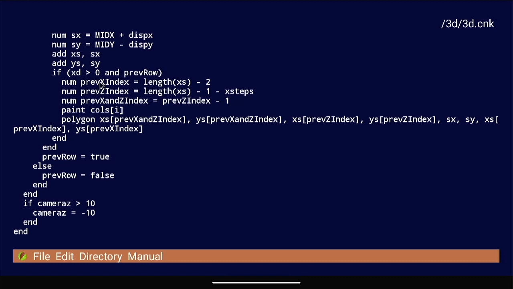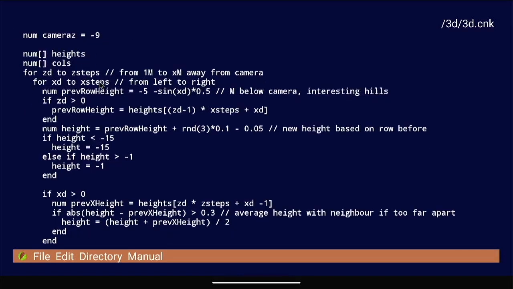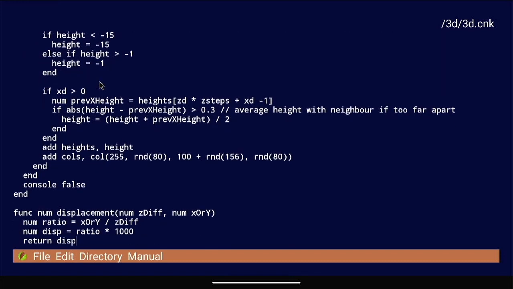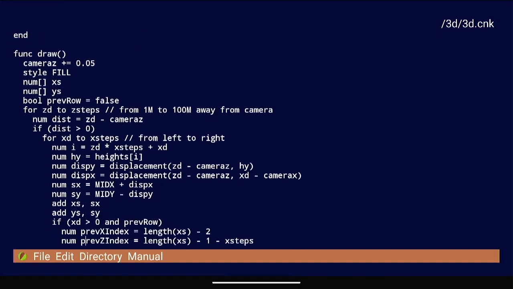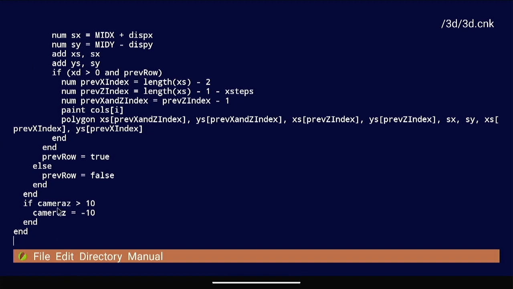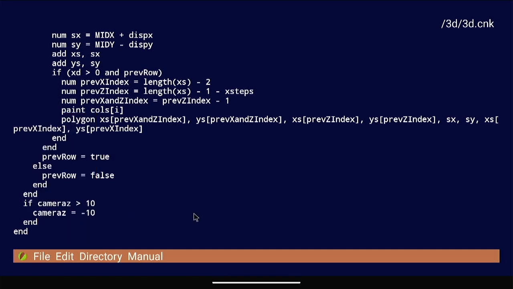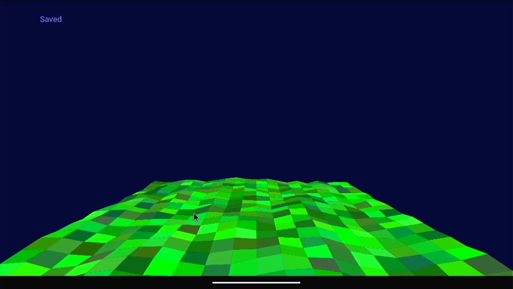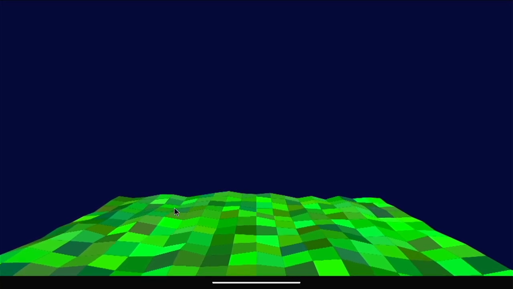And you can see here we've got source code that we can use the cursor keys to scroll up and down. So we have a main function, if statement, a function draw statement. And you can see here we've set up a variable called camera Z at the end. So we can run it by going file and run, or I can go control R on the keyboard. And you can see here it actually runs. And I can just slow this down a little bit.